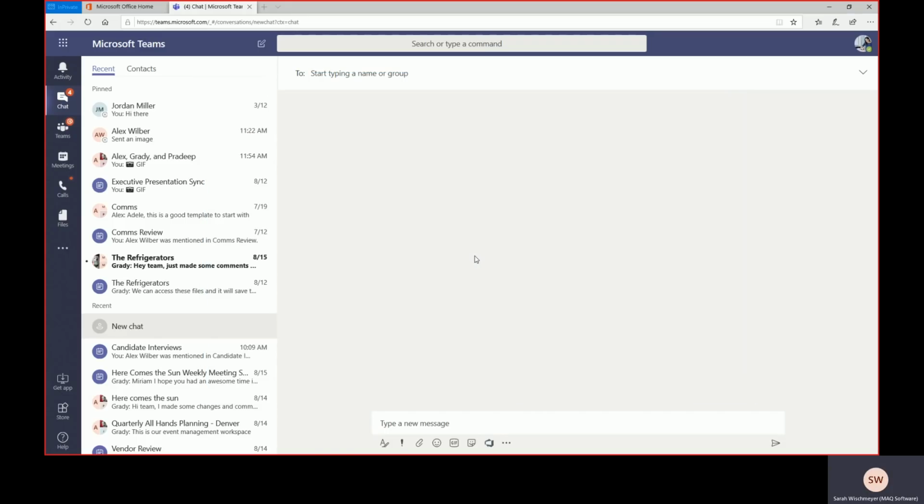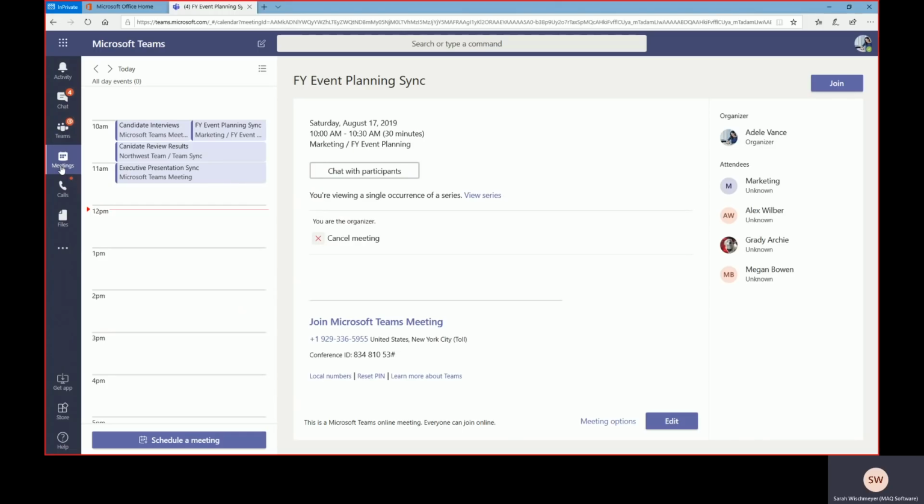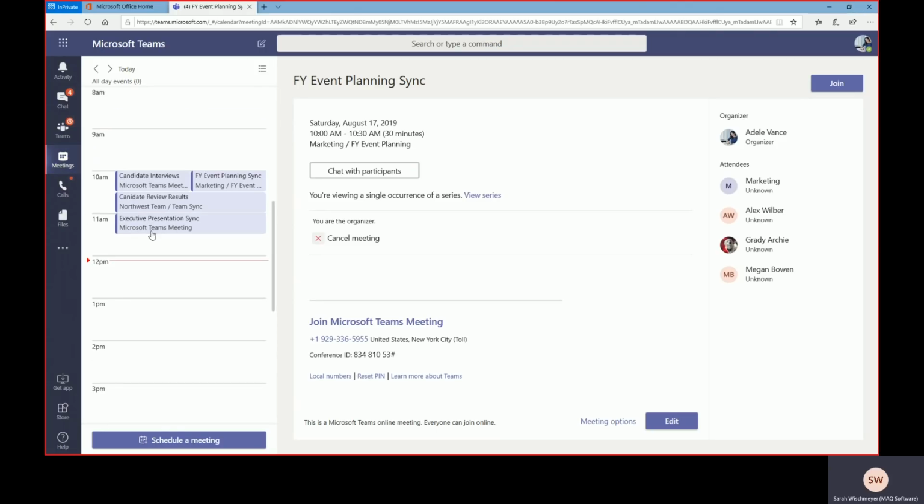The other way that you could create a Teams meeting is in Teams itself. We're going to go over to the left rail, this purple bar, and we might see the meetings menu, the calendar menu. It has that calendar icon. And so we have at a glance a quick way to get to our different meetings for the day. And this is connected with Outlook. So you might actually see in here Skype for Business meetings or non-Teams meetings, just meetings that are maybe like a dental appointment. It's not in Teams, right? I'm going to the dentist. So this would be your day planner here.